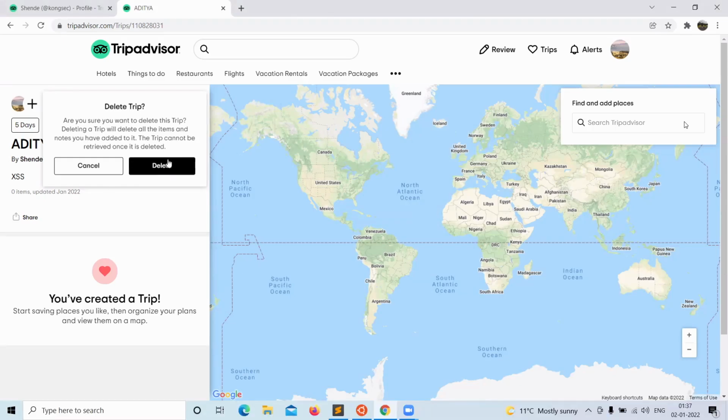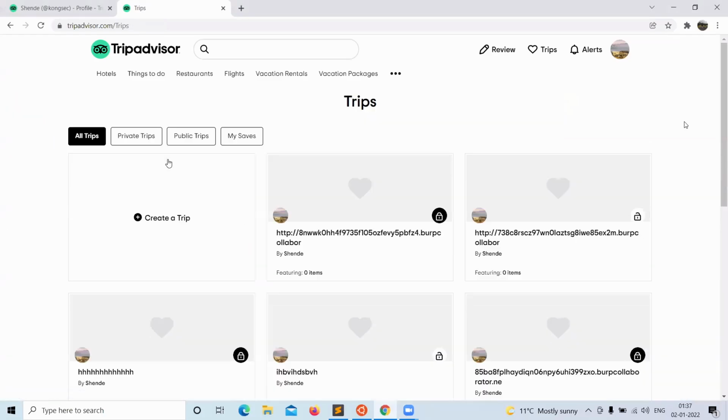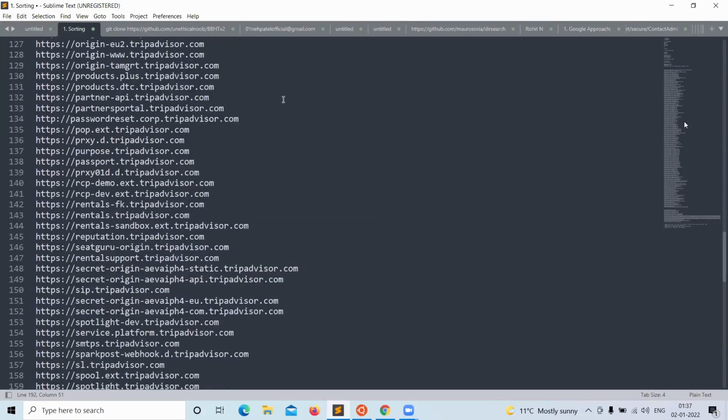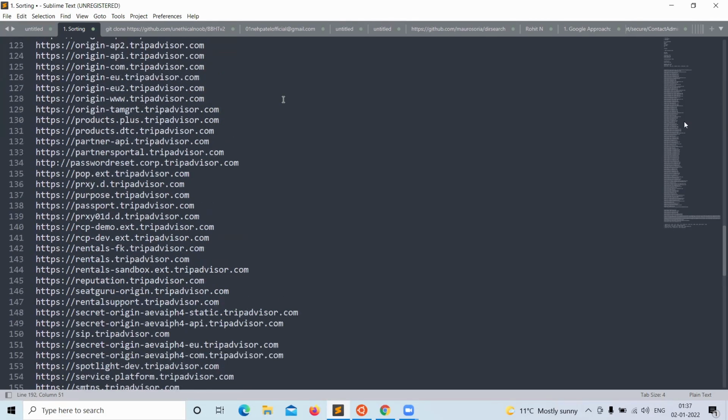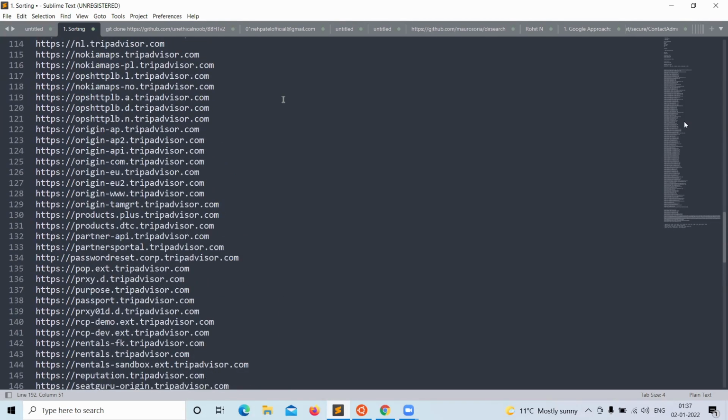So delete trip functionality, that's all we got in hands. So I'm just deleting the trip. Till now, what we have seen, the sorting function, how we can sort, we have to check manually. Because when you go on Twitter or LinkedIn, many people say you have to do automation, multiple things.